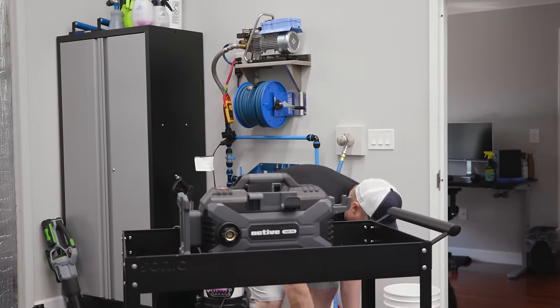Okay. So I don't use this. I only use this because it's freaking great. This is the Obsessed Garage Order, and it's blue, so it's even better. And then you have a wand. We have two different wand versions. We have the old school wand that I made up, which is certainly not the right thing to do. It's kind of pointless to have a protector around it, but the protector doesn't completely protect. And so we have our latest version.